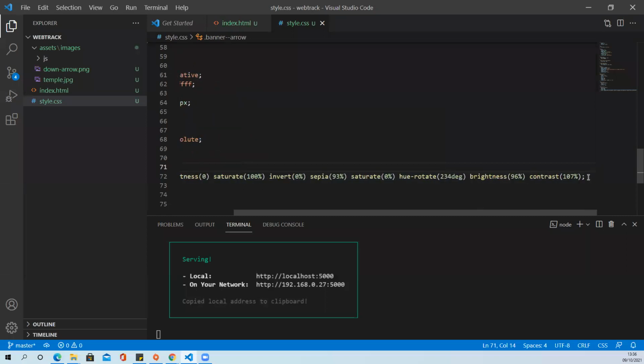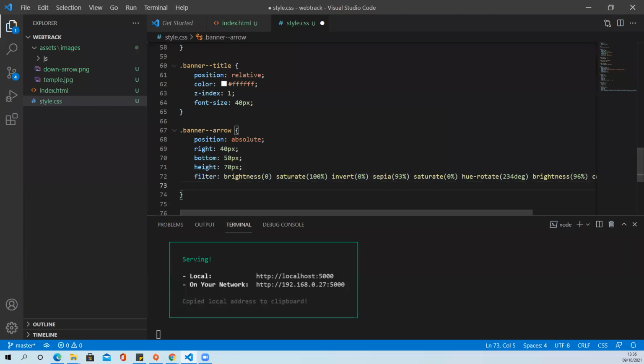So we want to do some CSS animations. There's basically two ways you can do CSS animation. One of the ways is to use transitions, and you can transition a bunch of things.